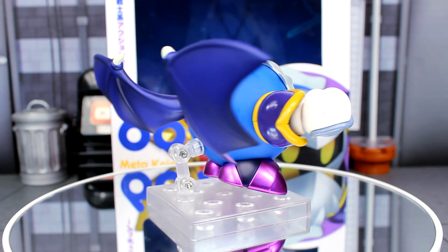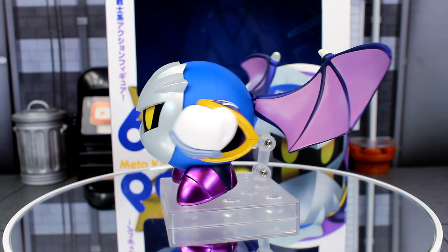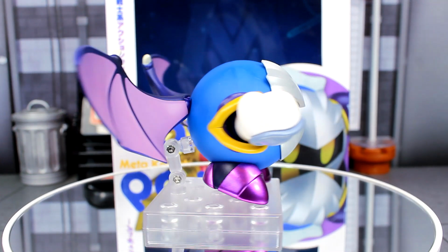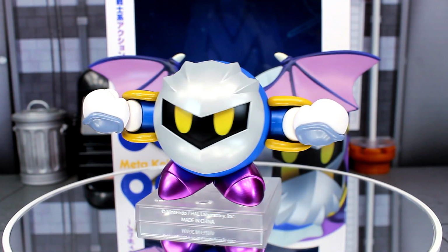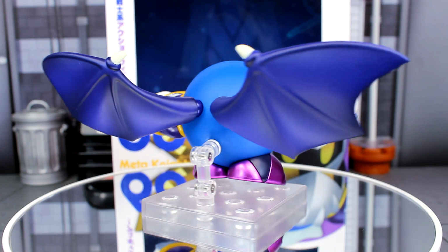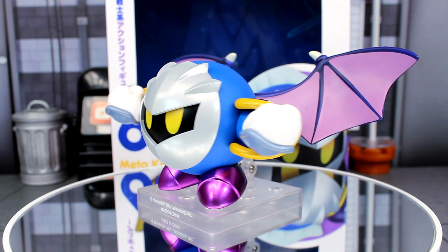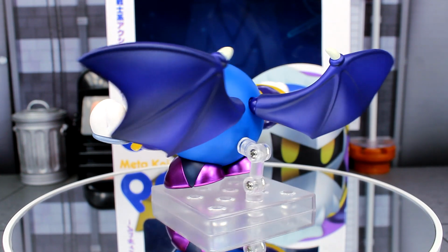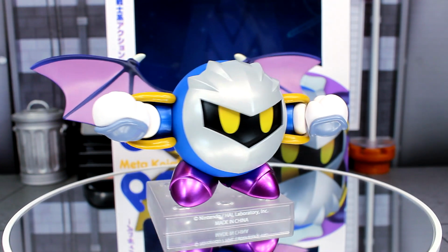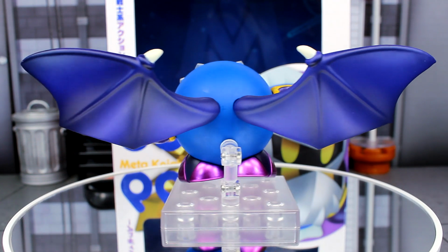Alright guys, that is going to wrap up this review on the Good Smile Company Meta Knight Nendoroid figure. It definitely does have its limitations when it comes to posing, but I will say this is still a really good looking Meta Knight figure. The paint job is really clean. I really love the sculpt work on the cape and the mask. He's also able to stand a lot better than Kirby. Well, except if you put the wings on him, then that's going to become an issue. But man, such a great looking figure. It does capture Meta Knight really well, and I'm happy to own this guy now. I think he's a pretty solid figure.